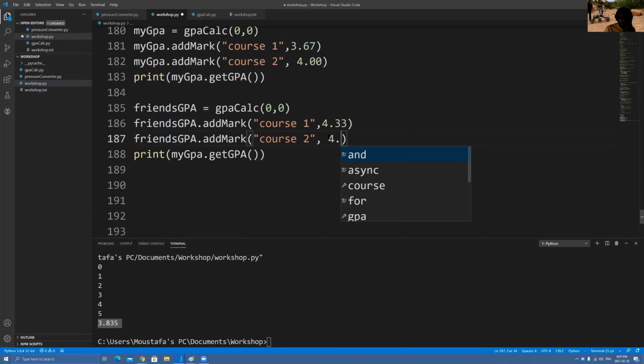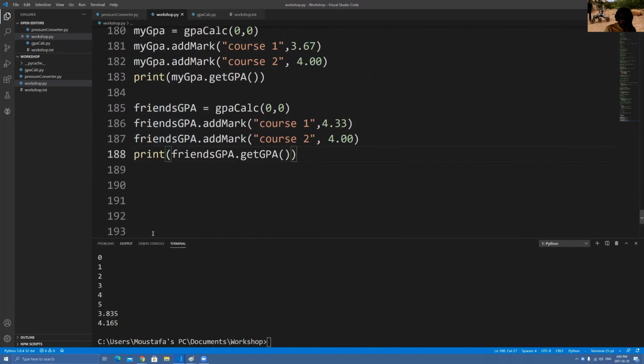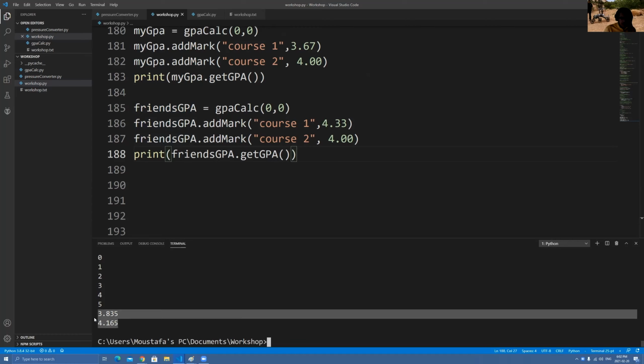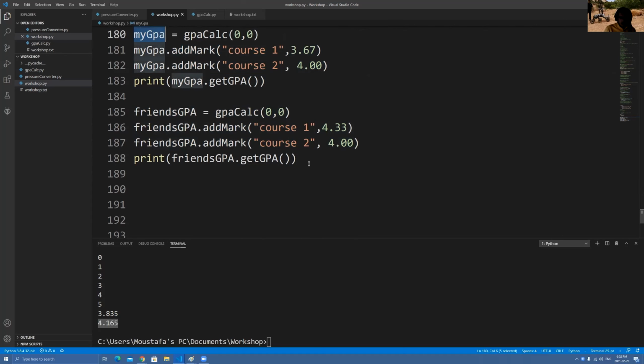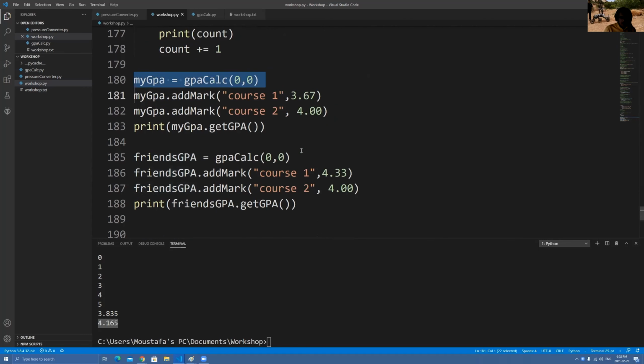Okay, and I change friend's GPA to here, and I do the same thing. Now see here, my GPA is 3.835, but my friend's GPA is 4.165 after two courses, and they're not related. So any values I added to my GPA is not added to the friend's GPA because it's two different instances. That's what we did here. That's what a class is.